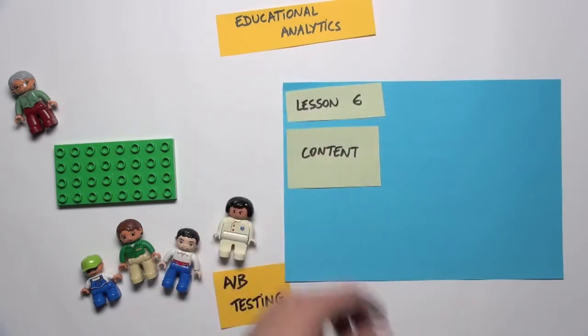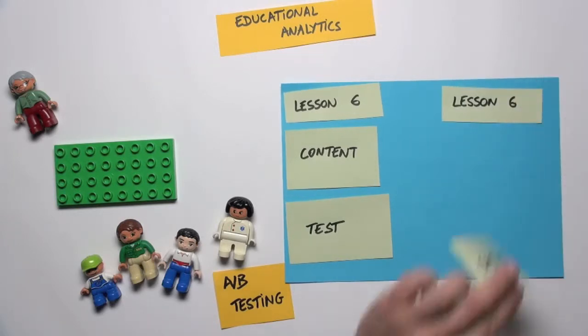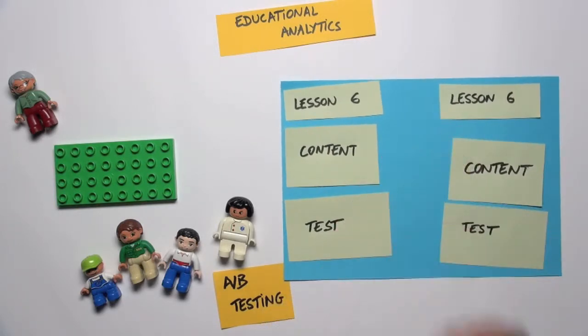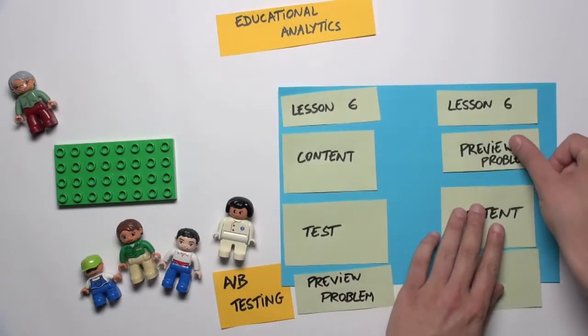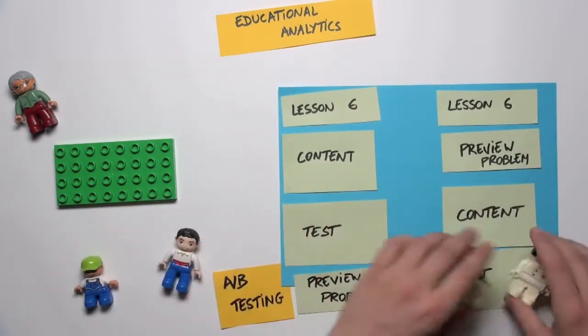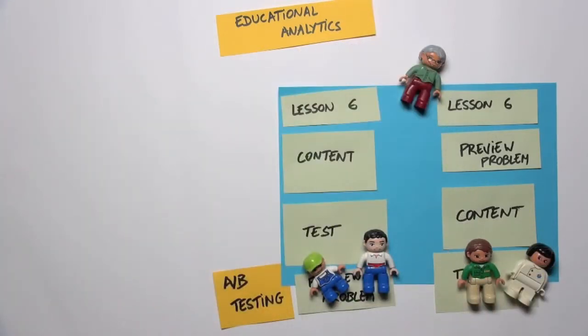So let's say you split your class in two and measure how effective it actually is to start a class with a little preview of the problem that you want to solve at the end. This could be done effortlessly by the teacher or someone doing educational research. The technology to perform these studies exists and is well understood because it was used extensively in other industries before and is now being applied to education.